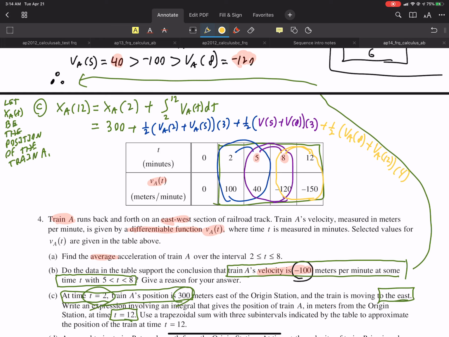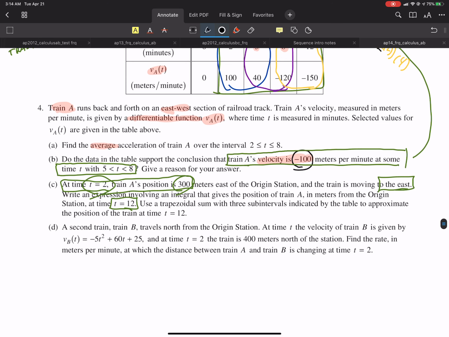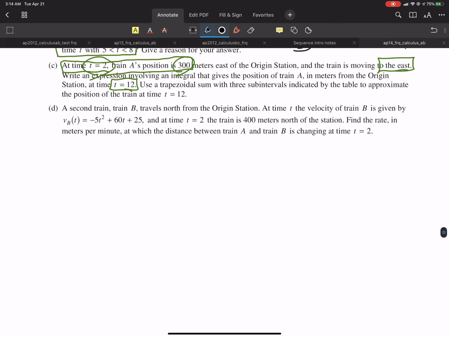All right, just to save time, I'm not going to do this last part, but you would have to rewrite all of this by looking at the table, finding all these values, and plugging them in. Do not simplify. That's your answer. You are done. Let's go to the fun part, part D.